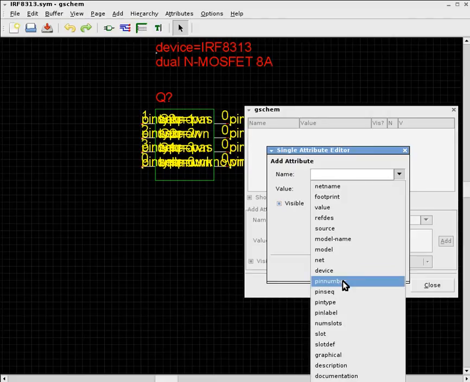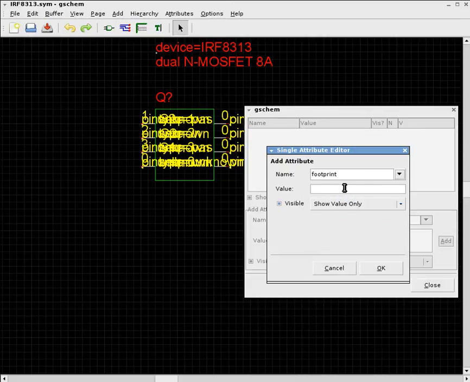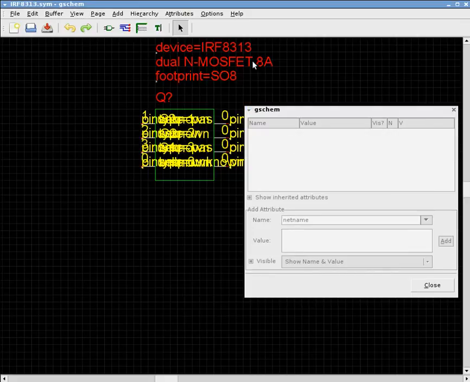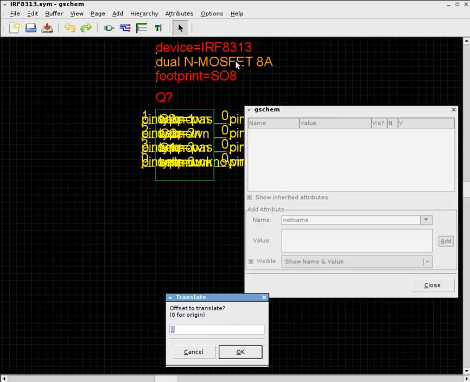So footprint is up there, and the value is SO8, and we want to show the value and the name, which is something I forgot about for the description itself. And we also want to turn off visibility. Okay, so we have to go back and edit this one now. So I think it's ET to change it.